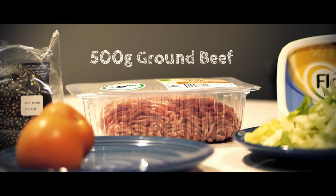So I'm going to show you how to make a tasty burger. So first up, to make this burger, we're going to need a few ingredients. So let's begin.